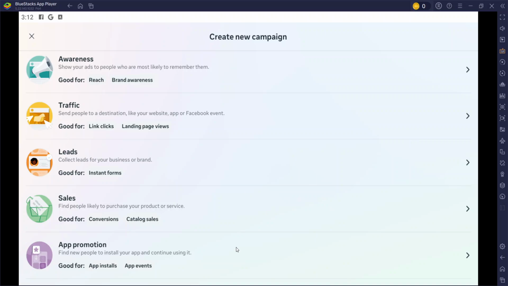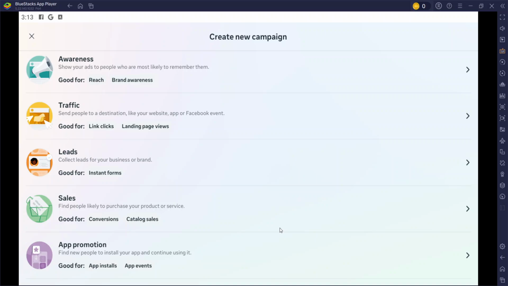So the best campaign, since we are running an ad for any product here, is going to be sales, unless we have a product that we want to present, to educate, or to make people curious about. That's when we select the other objectives: awareness, engagement, and traffic.